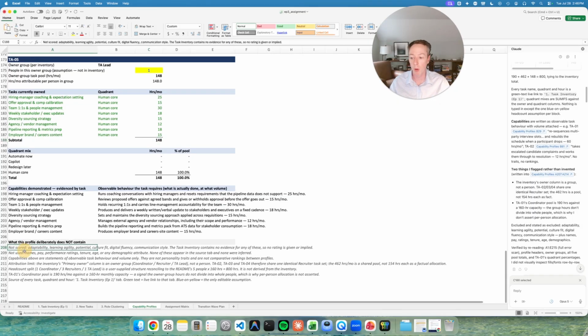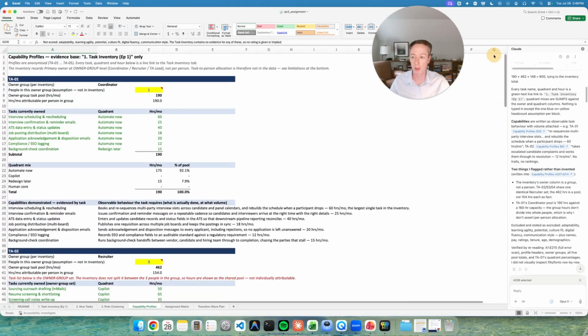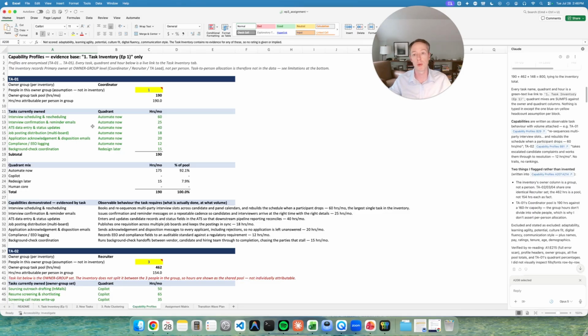There are a few things at the bottom here that we've covered. We're not going to use any of the adaptability, learning agility, or culture fit language. That's maybe something you want to do qualitatively as you assess people going through the process. A lot of this is very subjective and could impart a lot of bias in the process. But we'll take a quick look at the first one, because that's where we're going to see the biggest impact from this AI and automation process.